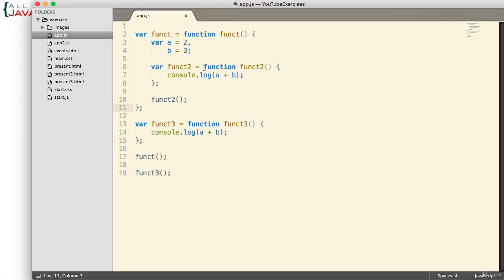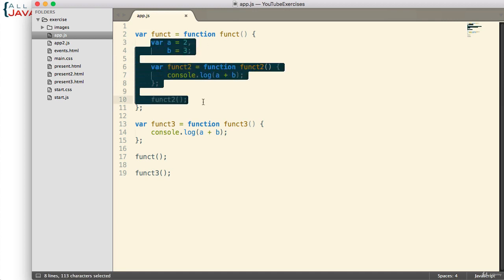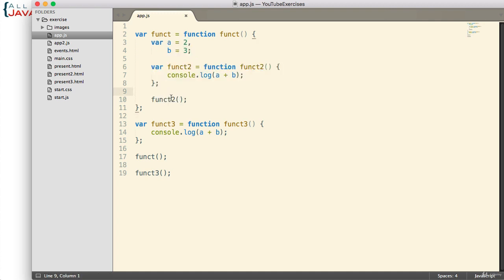Now, in this code, func2 is inside of the function funct. It is part of the scope of funct, whereas we see the function funct3 is completely outside of that scope. Func2 does have access to the scope, but it's executing inside that scope because it's called as the very last thing, so it executes before this function has completely finished. So it illustrates scope, but perhaps not closure if we were to get really technical about it.